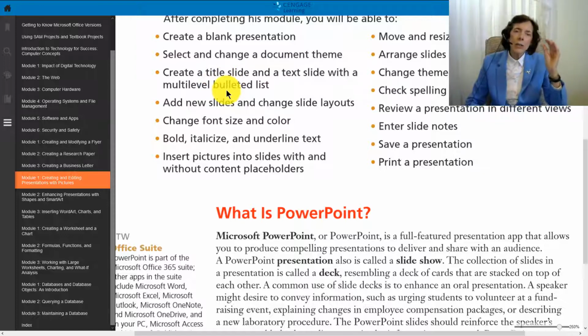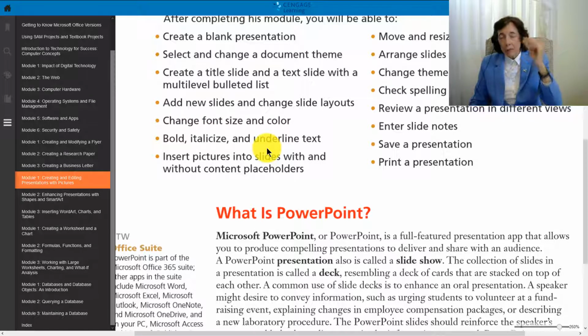So you have a title slide, and you can put stuff on your title slide, and then you'll have content placeholders and bulleted lists and things like the different slide layouts, they're called, to put stuff in different places automatically.